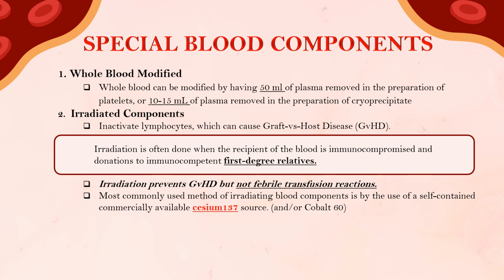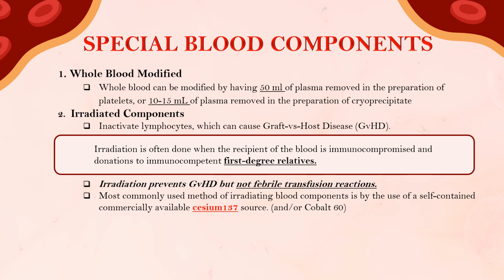So next, number two, irradiated components. Okay, recall from your immunoserology and hematology, all cellular components of blood actually contain viable white blood cells, primarily your lymphocytes. Yes, lymphocytes. In transfusion medicine class, these lymphocytes can remarkably cause graft versus host disease. And to what specific populations do we normally encounter GVHD? Most particularly to immunocompromised patients or recipients, or those patients that are not immune competent.